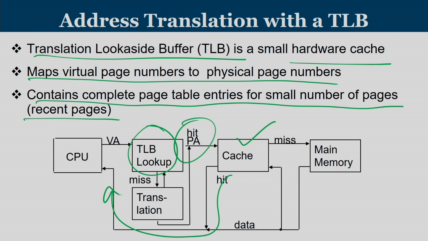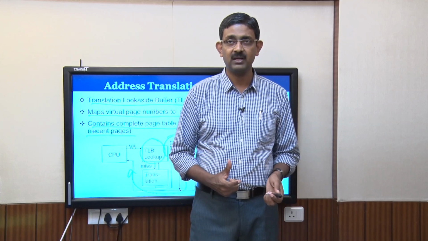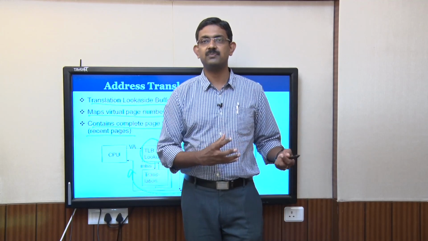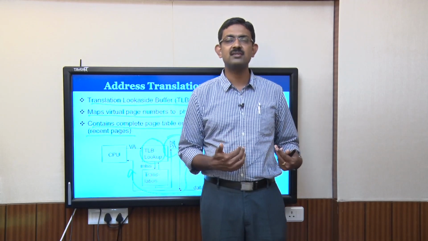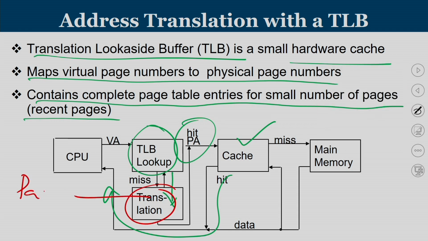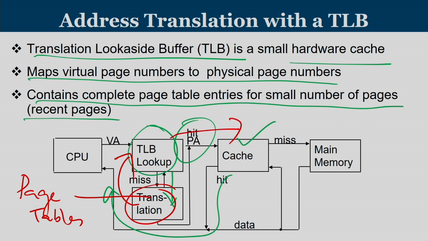Sometimes when you look in TLB, it may not be available there. That doesn't mean it's a cache memory miss. It's just that this particular virtual address was not recently used. So any TLB lookup miss goes into the translation logic, and this translation logic is your page table. So you take data from page table, update TLB, and then you obtain the physical address and look into the cache.